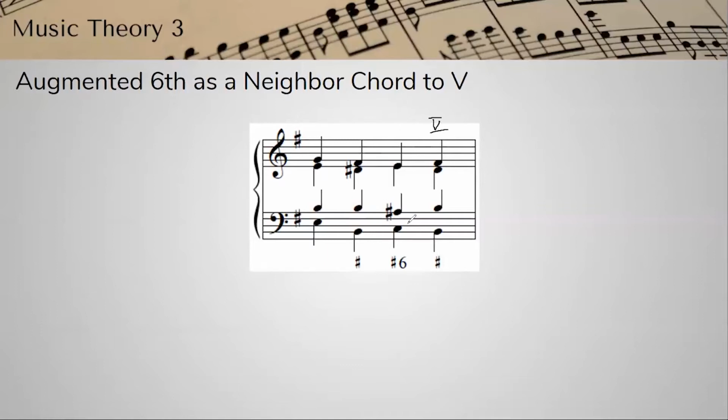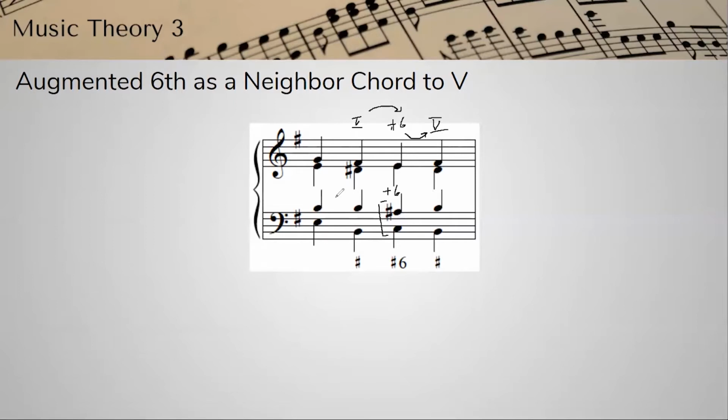Now the chord before it has an A sharp in it and a C natural, and that of course forms an augmented 6th. So we have some kind of augmented 6th moving to a 5 chord, and that's not unusual. But look at the chord before that. That's also a 5 chord. We have B in the bass, D sharp, and F sharp. So in the key of E minor, that is 5. So we're going to a 5, then we're using this augmented 6th as a neighbor, and then we're returning from that augmented 6th back to the 5.